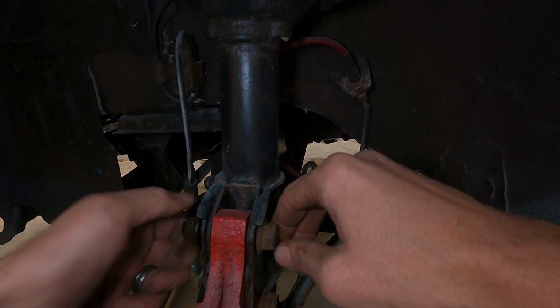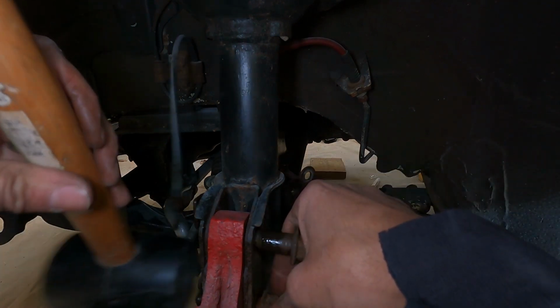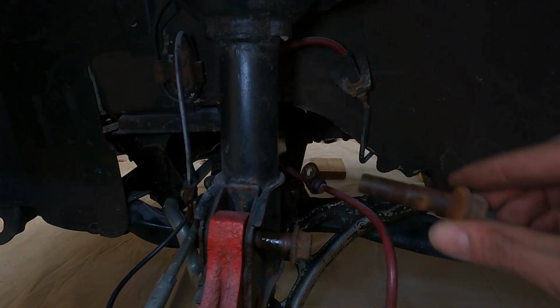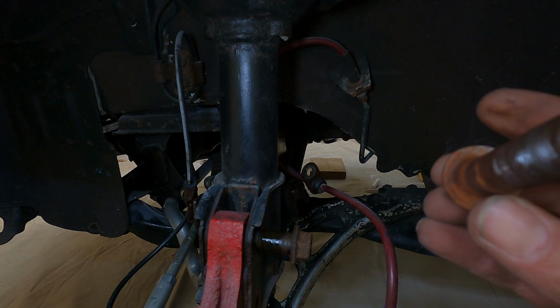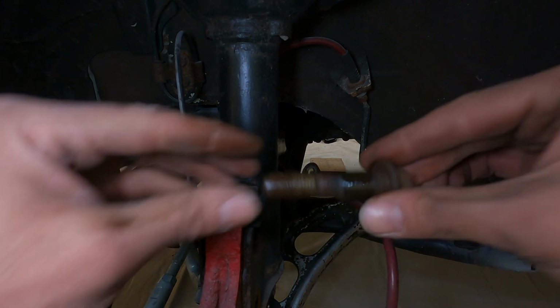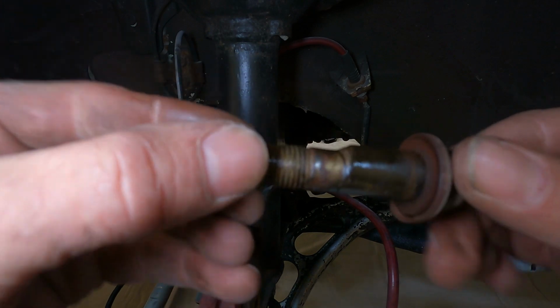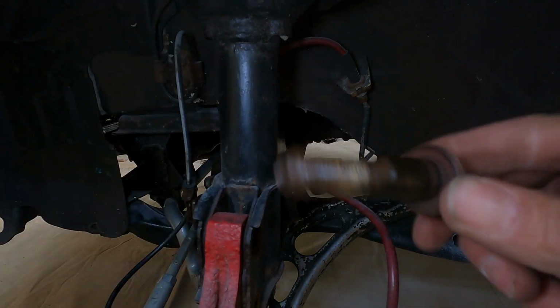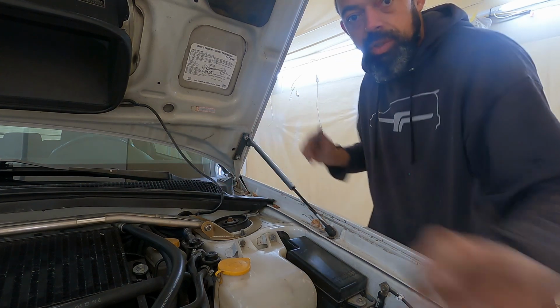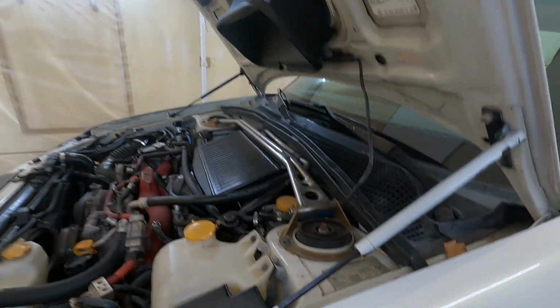These are the alignment bolts. Here's the bottom one, the standard bolt. The top one is elongated so that you can do an alignment. Just gotta take these bolts off. We don't have to take off the strut tower because that's hopefully gonna fit again.